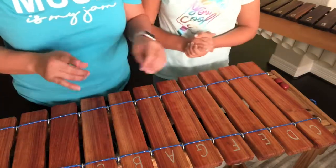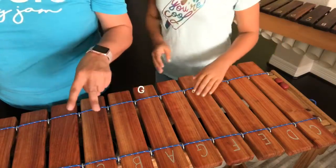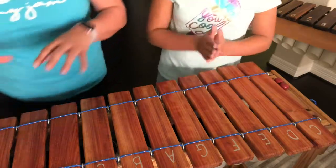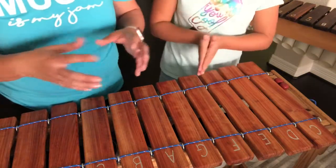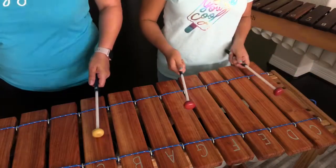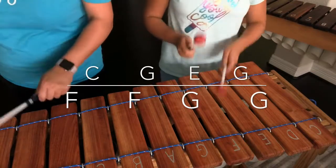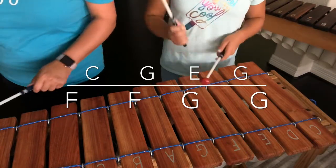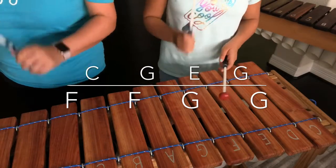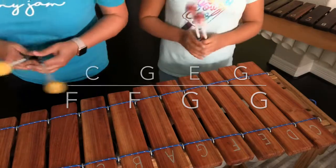Now, what I wanna do is add to that. I want to play two Fs and two Gs. So it's going to be F, F, G, G. So now what I want to do is put those two parts together. Ready, set, here we go. C, G, E, G, two Fs, two Gs. Do it again. C, G, E, G, two Fs, and two Gs. Ready, set, and stop. Excellent.